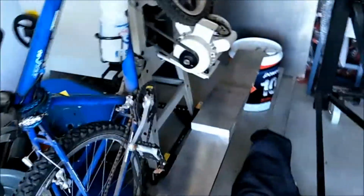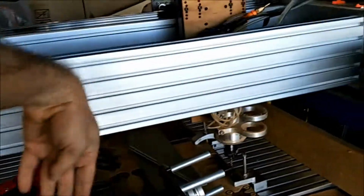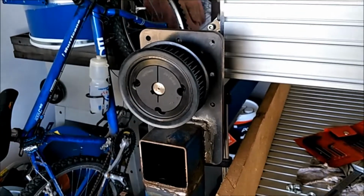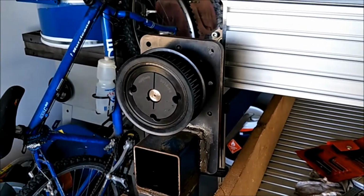That piece of aluminium, the one that's on top there, I'm going to make like an idler system in the middle here somewhere. I'll come in here, and I'm just waiting on a few other parts. I'm waiting on the motors and belts, stuff like that. So this is it for today, and I'll continue the video when I've got the other parts.